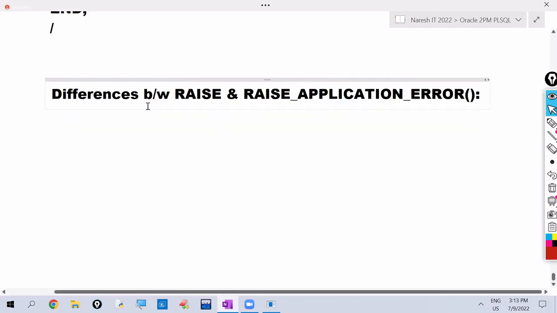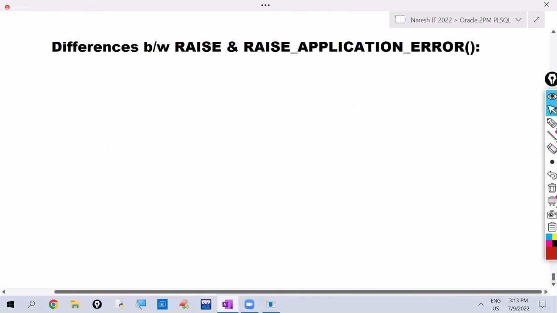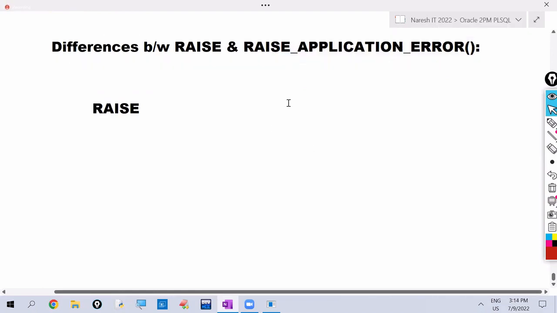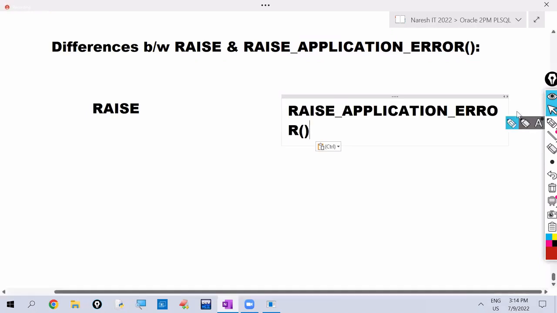Using raise, you can raise the error. Using raise application error also, you can raise the error. And what is the difference here? Differences you already know, I'm just writing all the points in one place. Left side I'm writing points on raise, right side points on raise application error.